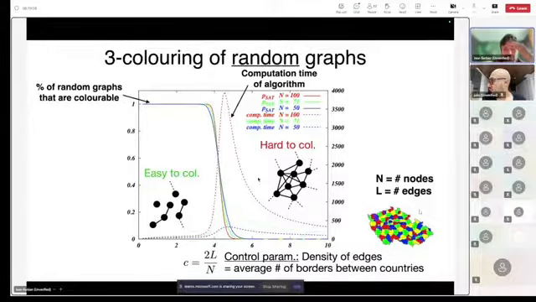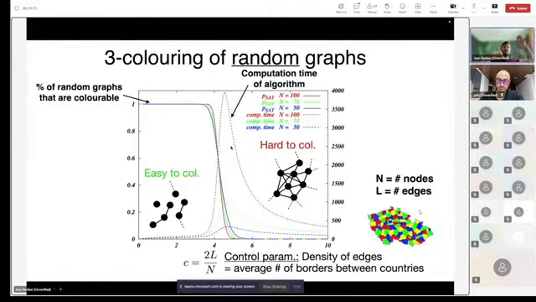Okay. And now, if you test the performance of the best known algorithm to find these colorings, these are the dashed lines. You track the computation time, in some unit of time. When the system size is 50, you see some bump here around the transition, and then it goes down. And the bump becomes more and more pronounced as the system size increases. And actually, the bump becomes exponentially pronounced: the number of operations you will need will grow exponentially with the number of nodes. And this is the onset of hardness.